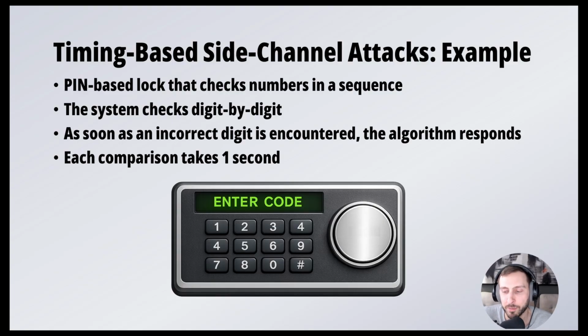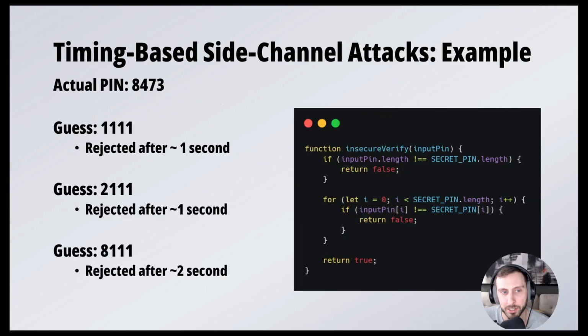And this makes sense, I think, from a computational point of view. It's a quick way to evaluate a pin because it returns as soon as it knows with the first digit that it's failed. But if we assume that there is a significant time difference, depending on how many digits are evaluated, this mechanism gives us an opportunity to more easily guess what the actual pin is just by observing the timing differences in the comparison algorithm between the pin that we submit and the pin that has been used to actually initiate the lock. So let's assume that the actual pin is something like 8473.